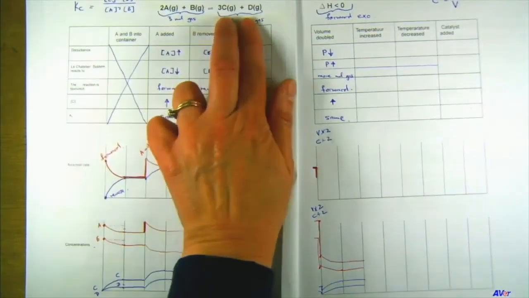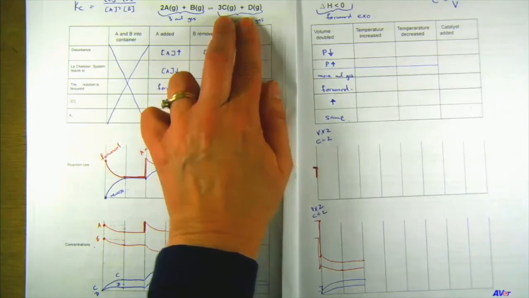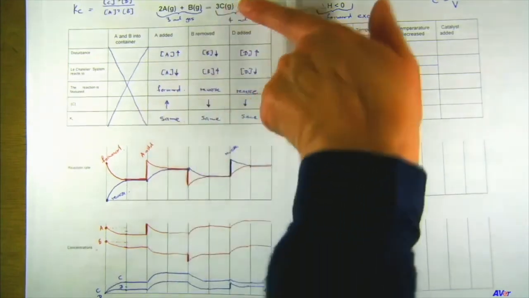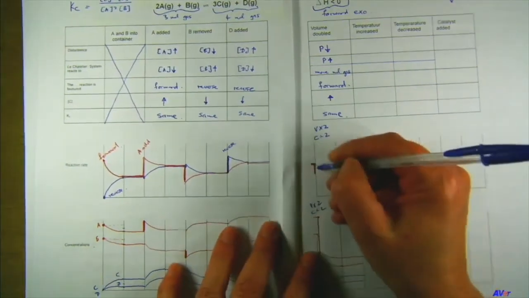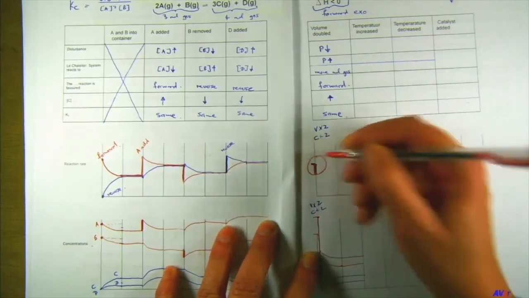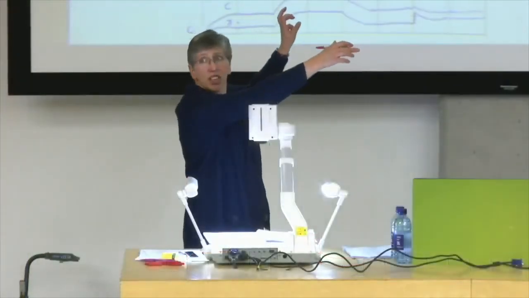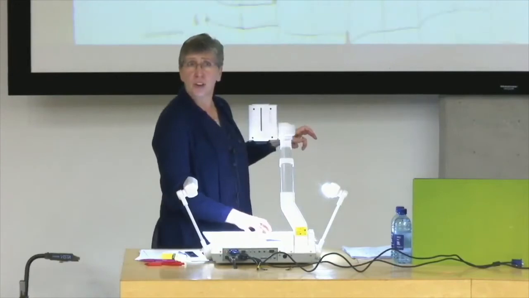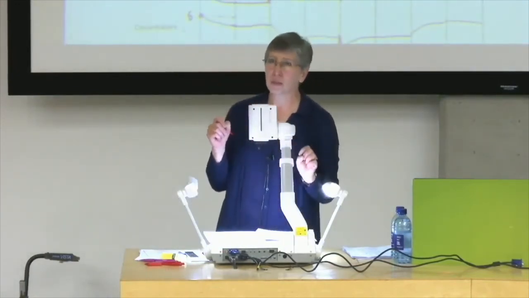But what happened to the concentrations of C and D? They're in the same container. They also decreased. So what will happen to the rate of that reverse reaction? It will also decrease. And this is the first strange thing that you have to see. They both have to go down, because both of the left and the right-hand side concentrations decreased when I changed the volume. So they both have to go slower. The question is just, who's the slowest, sort of?